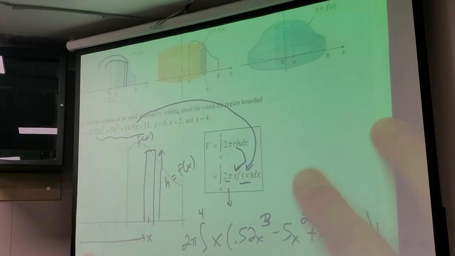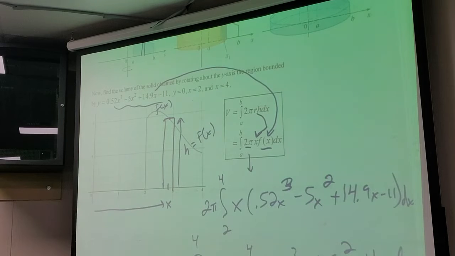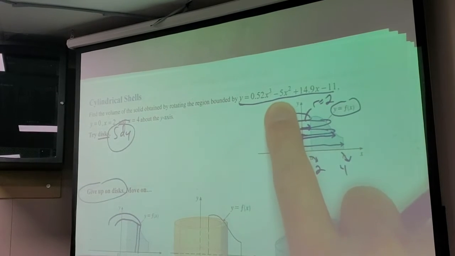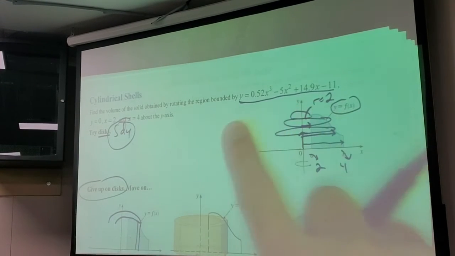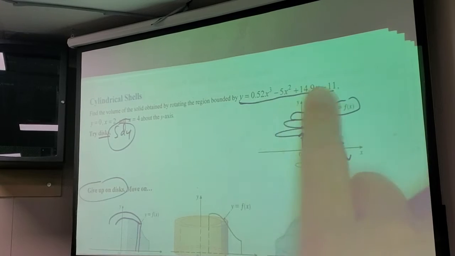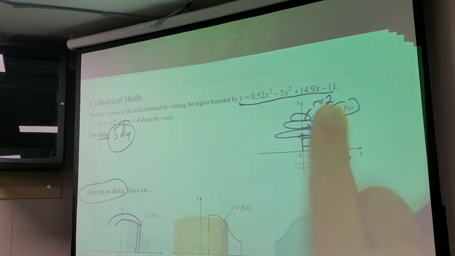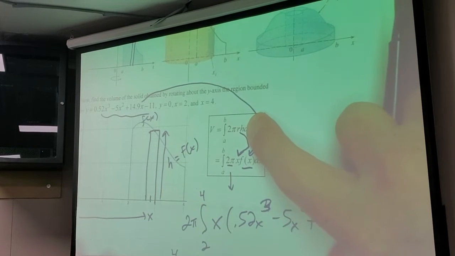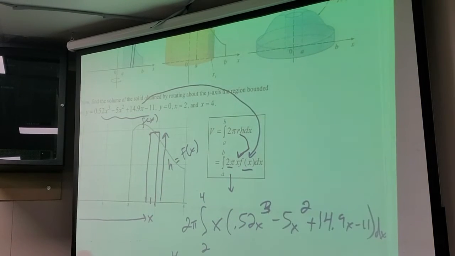Shells, I always liked shells because for one thing, it's not squaring anything. When you square in disks, it really sucks. I mean, if your function would be this, and then you have to square it, maybe, yes? Do you guys agree with me? You want to square this thing? No. So that's one thing I always appreciated about the shell method: it's not squared because of the way it's built.